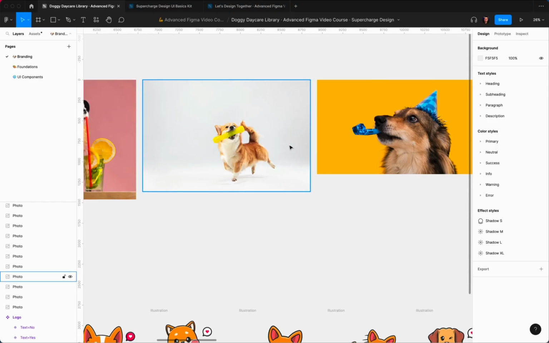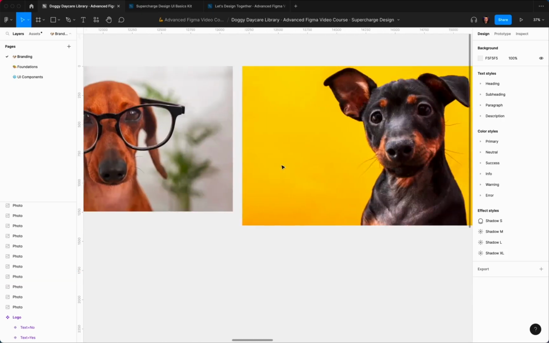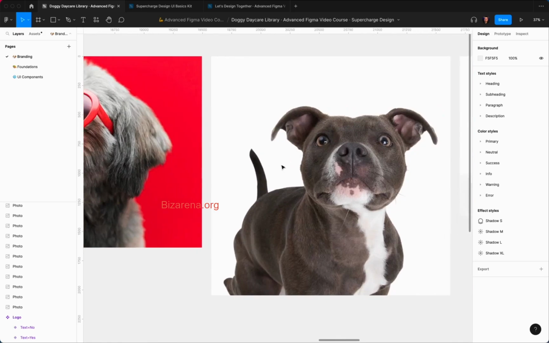I did try to make this as easy to follow as possible, but I also wanted to ensure that I'm not just using something that wouldn't reflect my process of working on a real project. So I'm looking at a couple of photos and trying to figure out which one of these seems like it's going to work best for our project.